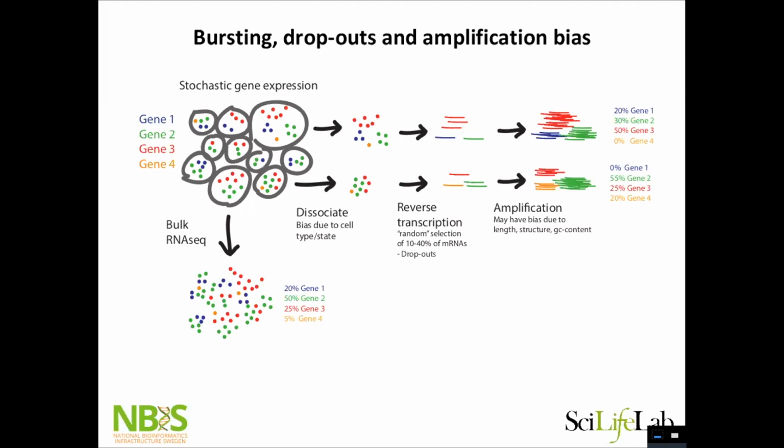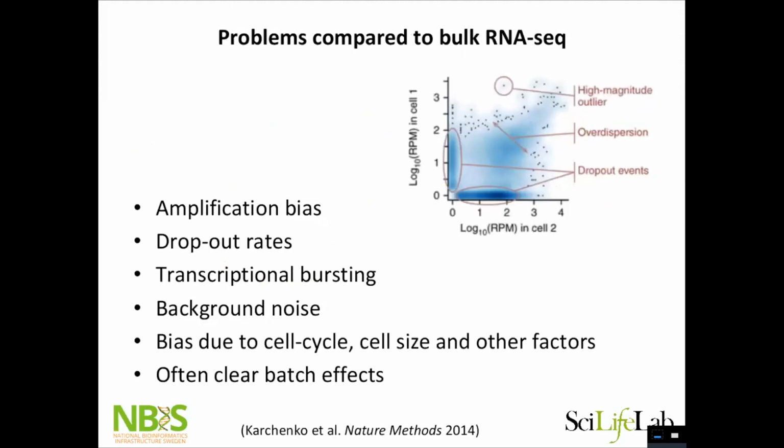So there are a lot of different sources of dropout or missing genes that go into it, where it's a mix of transcriptional bursting and dropout during reverse transcription that gives all of these zeros in your data frames in the end. So it's just to keep in mind. And then, of course, you end up with these data sets. If you're used to working with bulk RNA-seq, you'll find that single-cell RNA-seq looks quite crappy. But the good thing is that you have a lot of cells instead.